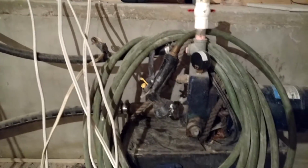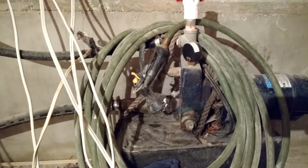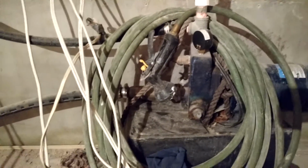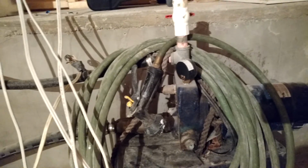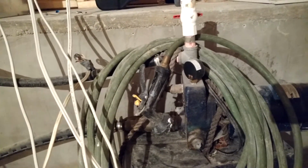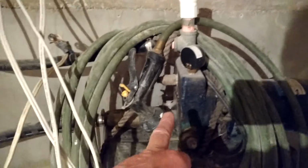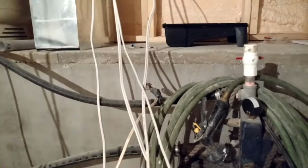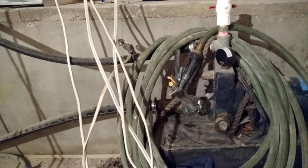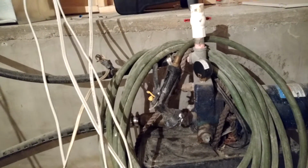So anyway, now the other scenario is a jet pump. They have what they call a deep well jet pump. There are two different styles. One is a single inlet like this here, and they're usually good for up to about, I don't know, 60 to 80 feet. And then they have another type where it's an actual 2-port, so you have another pipe that goes back down into the well that pushes water back through to help with the lift. And those you can get down to about 200 feet.